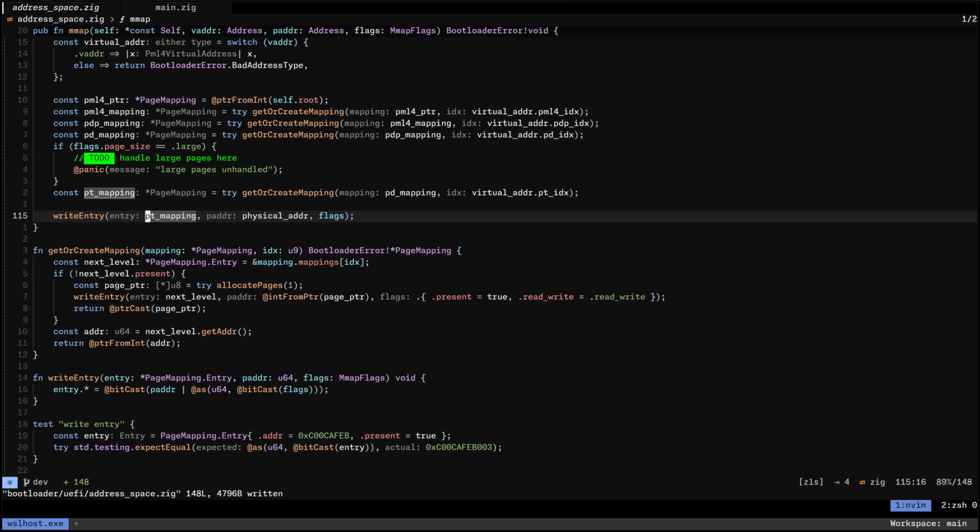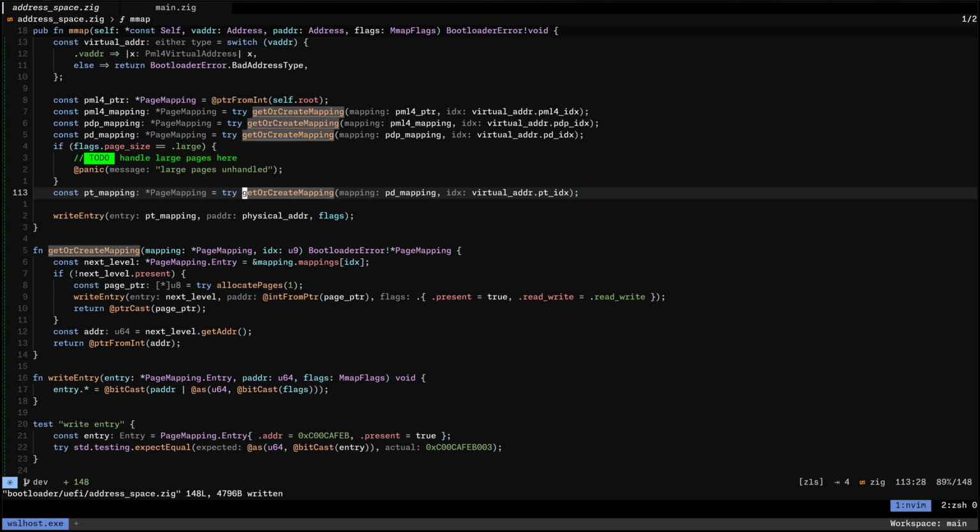Right, so I think that's here. Right, so for this level here, I don't think we need to get the mapping.